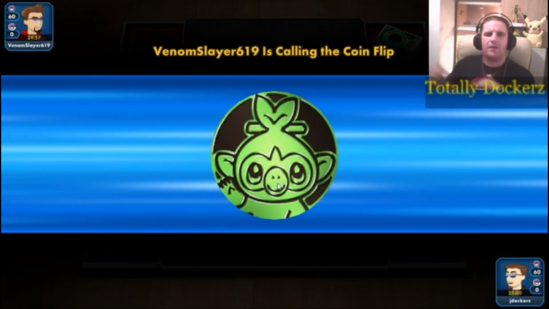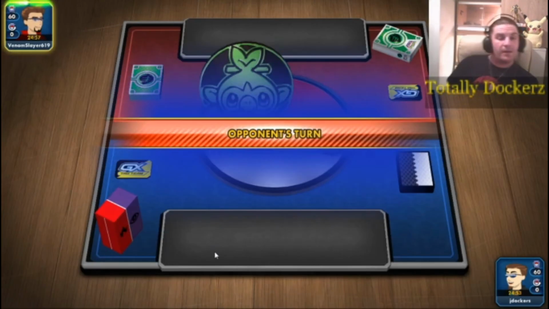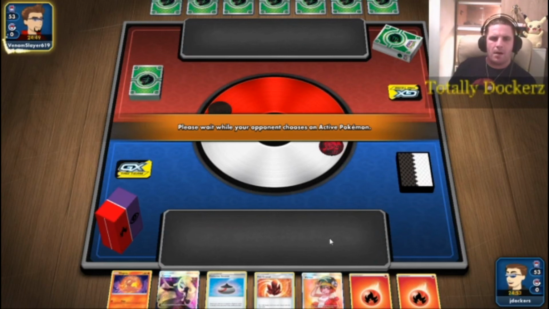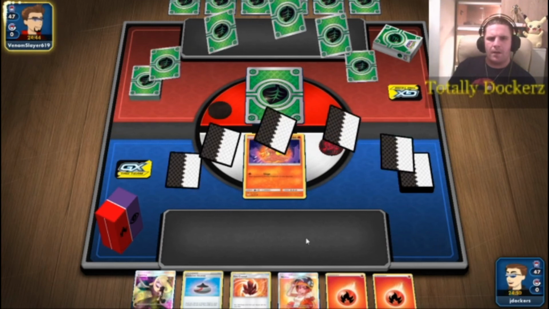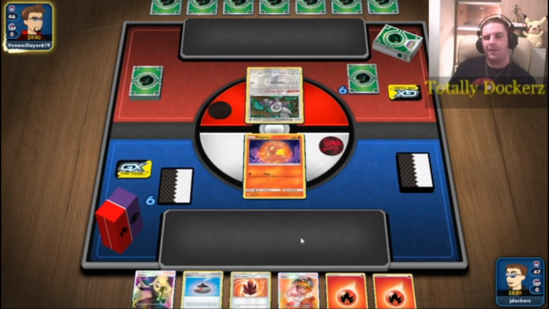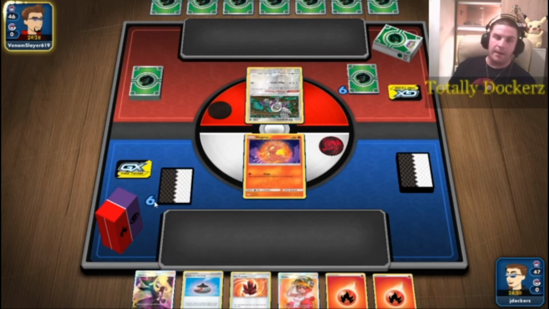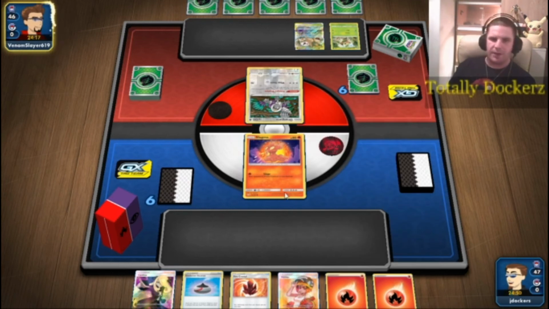Okay, Venom Slayer 619. I shall go second. I went first in the first game. I'll go second. Let's see this from a go second point of view. Okay, so I think my best top deck would be a quick ball, if I'm 100% honest. Because I'll go get the Magcargo, I'll throw the Magcargo away with the quick ball, go get the Mew Mew, welder onto the Mew Mew, and go from there and hope to be able to get a switch or something, and I'm straight in then.